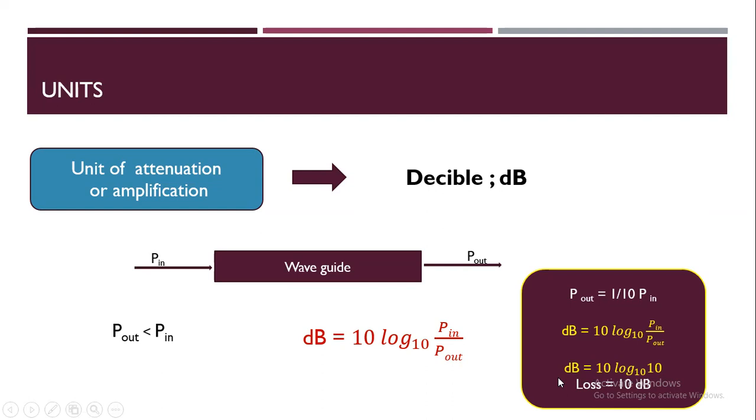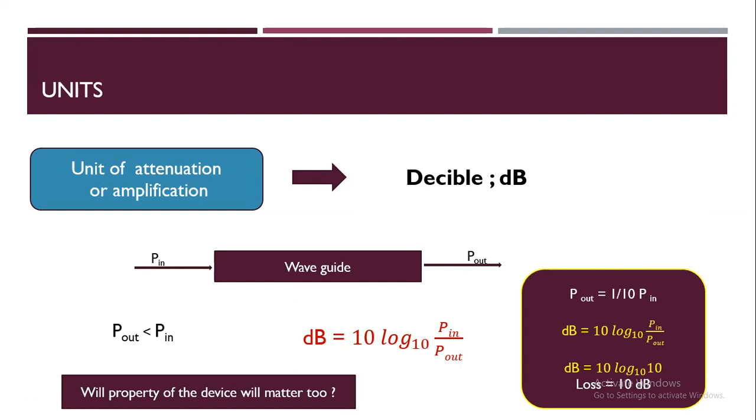We can calculate in milliwatt also, but this is a very convenient form. So we calculate 10 dB, 20 dB loss. Like that we can get, okay, 1/10 part is lost, 1/100 part is lost. Like that we can calculate in decibel. But we can calculate simply by the power in and power out when we are thinking about a simple waveguide, which is behaving in a similar way, where the power out is maybe the 10th part of the power in. This is a reciprocal waveguide.